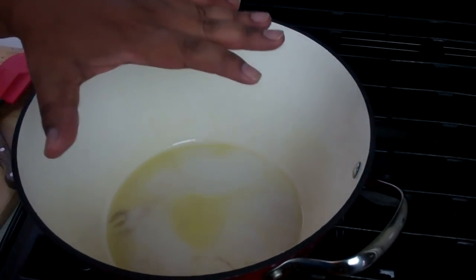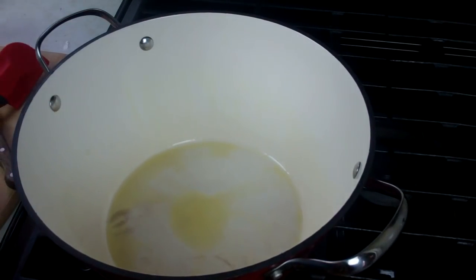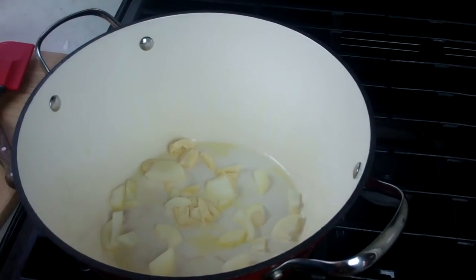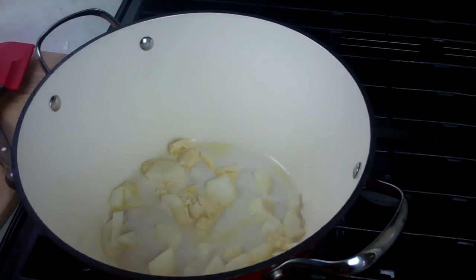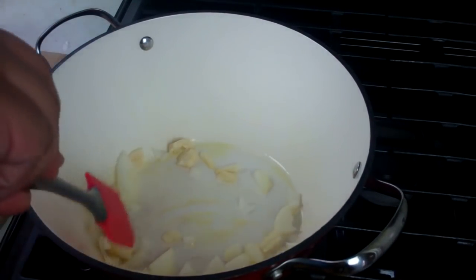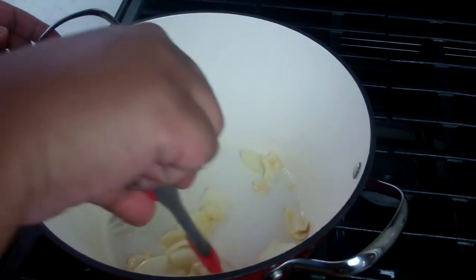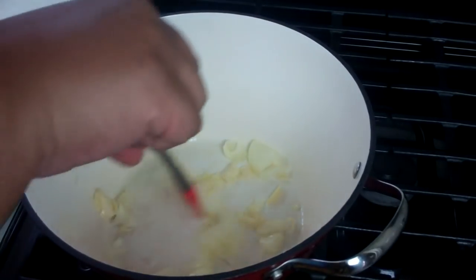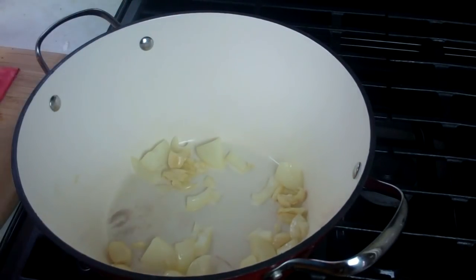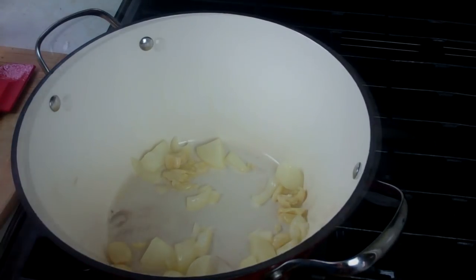In my deep soup pot here, I've got 1 tablespoon of oil heating on a medium-high flame, and I'm gonna go in with a medium-sized onion and 3 cloves of garlic. Give that a quick stir. I just want this to soften up and to create a lovely flavor base for this fish broth. I'm gonna turn my heat down to about low and let that sweat down for about 3 minutes.